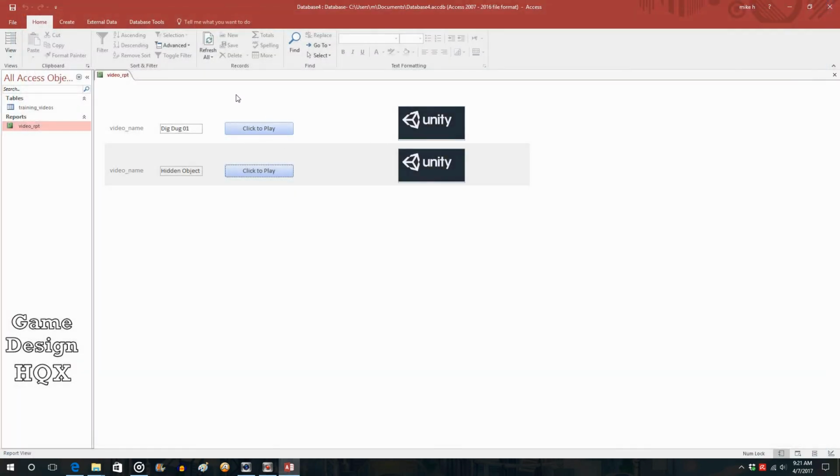So you still have that information on, I keep wanting to call it a form, sorry, on the report, but it's now hidden from the user. And so now you've added an extra layer of security where you're not showing the structure of your network. So that alone cleans it up quite a bit.